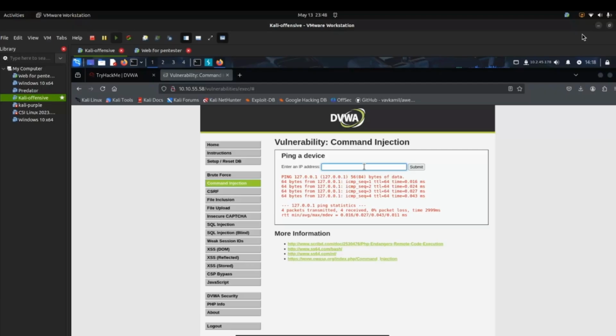So now what can we do from here? What other commands can we run? That we need to think. Let's try something else.